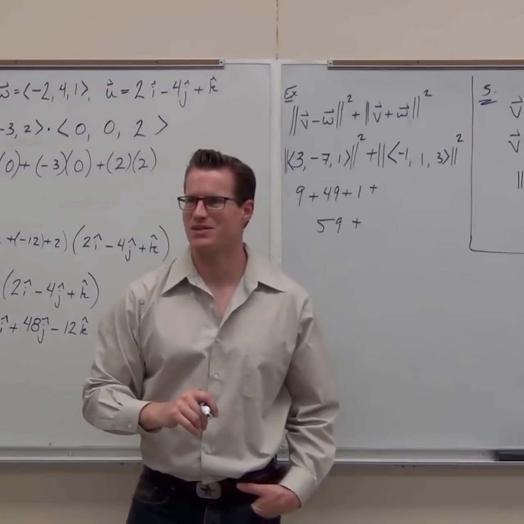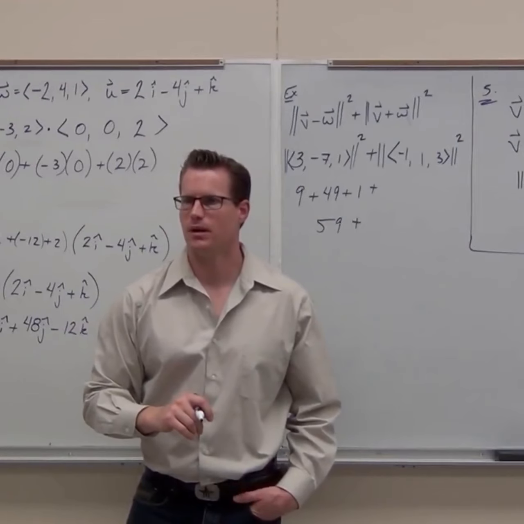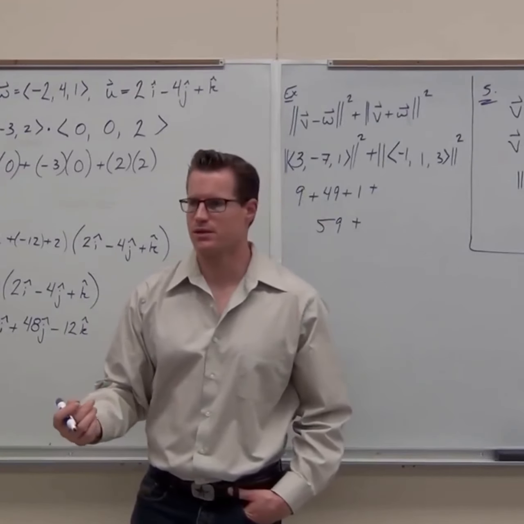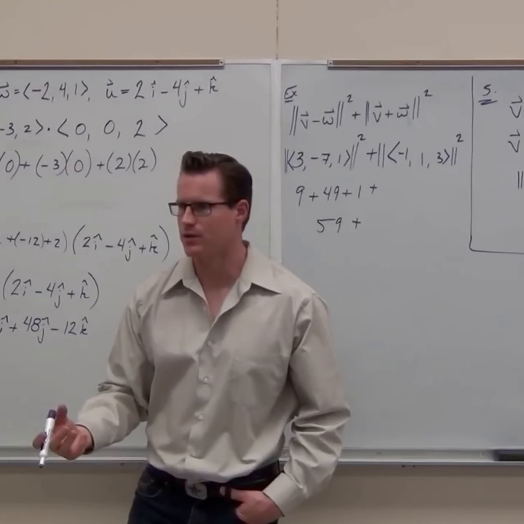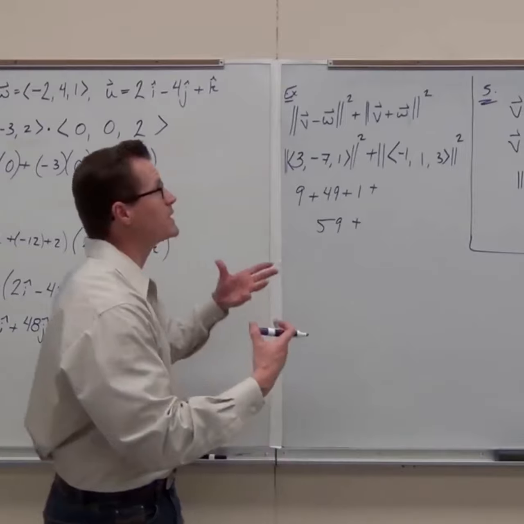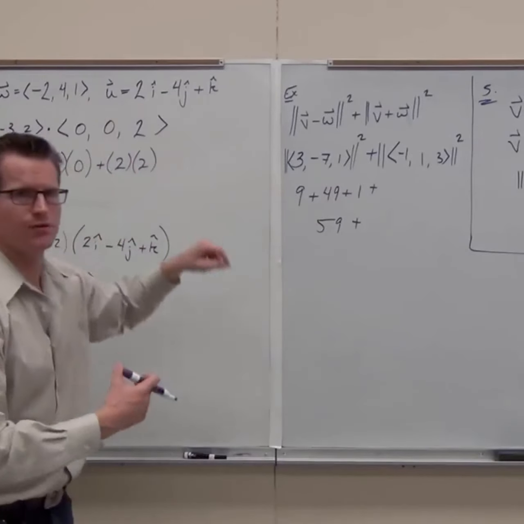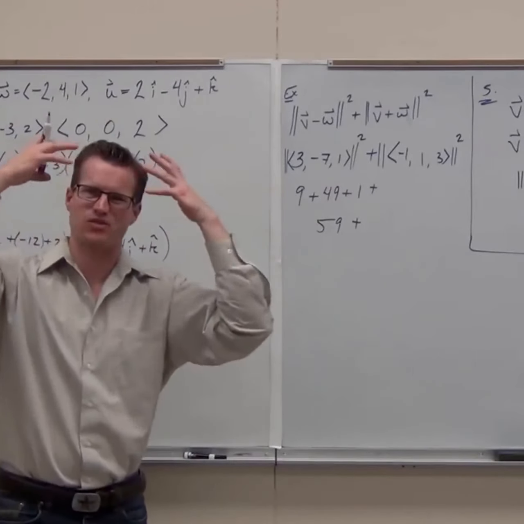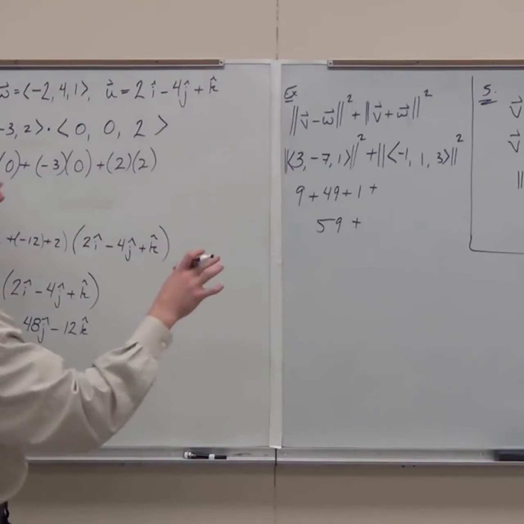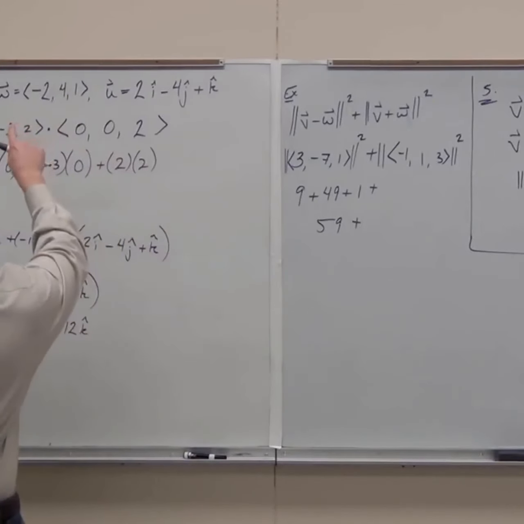Have you done some of those yet? I do them all the time. I try to be careful, but it happens. That's why you got to double check your work on these things, even though it's fairly easy, it's straightforward. I mean, you're doing like at most pre-algebra level stuff, but it's very easy to go, oh, I'm working with the wrong vector, or oh, I just subtracted, I should have added, something like that. Okay, it's really easy to do that. So I'm gonna double check right now. So let's make sure we're right.